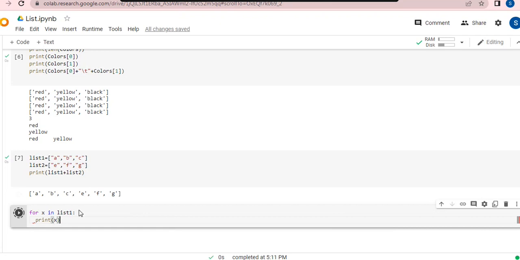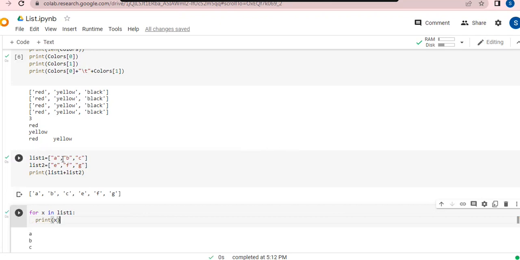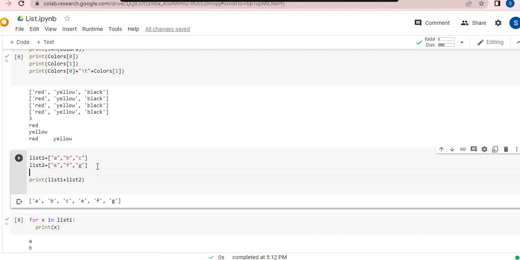Now Jupyter Notebook knows that I am having list 1 already and I am having some items there. So I simply can write for x in list 1, print x, and I'll be getting the list like this. Now we have some more options, guys. For example, I wanted to add my list 1 and list 2 together, and keep it in list number 3. That is again possible. So list 1 can be added like this with list 2 and kept in list 3.